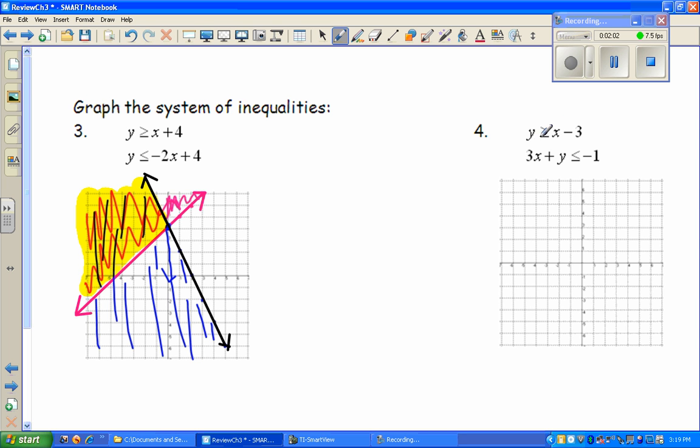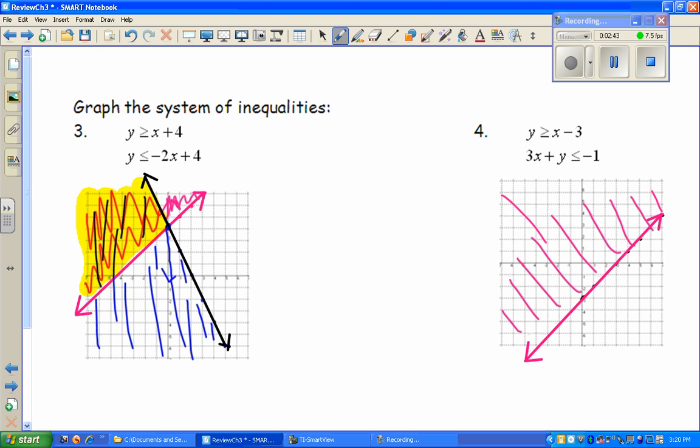For number 4, the first one's in y = mx + b format, so I'm going to look for that one first. Y-intercept at -3. Slope of +1, so up 1 and to the right 1. It's greater than or equal to, so again it will be a solid line, and watch for that, because if it didn't have the little equals bar underneath, it needs to be a dotted line on the graph, and that's a very big deal. It's whether or not that actual line is included in the solution or not, so that's a big difference there. So y greater than, so it's going to be shaded above.